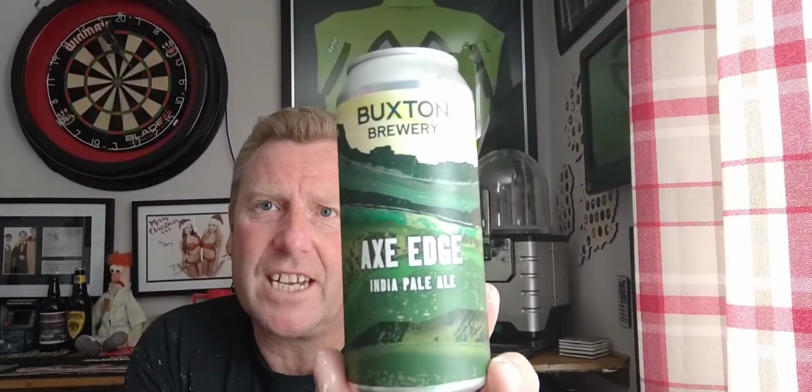Right. It's a beer I picked up from Morrison's yesterday in Wrexham. I haven't picked up real supermarket craft beers for a long time, but what we've got now is from Buxton Brewery, and this is their Axe Edge India Pale Ale. I like the label. It's in a 440ml can. It's coming in at 6.8%, and it was £3.50. It was part of the 4 for 3 deal, so any one of the 4 beers I got were free.